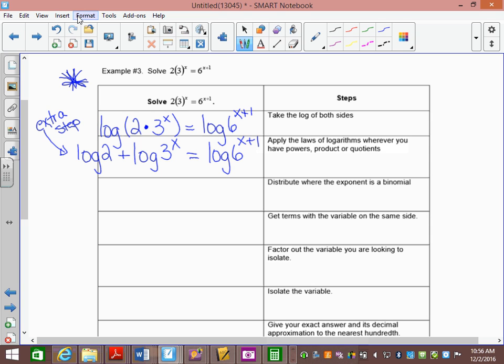Last time we took the log of both sides, we took the exponents, we dropped them in front. That's just what we could do right away because we didn't have that extra number. But because we have this extra number here, we have to log both sides, separate it with a plus sign first. Okay? Then we can drop our exponents. This is that little extra step that if you don't do it, it's not going to be good. So we get log 2 plus x log 3, because now we can drop our exponent in front, equals (x plus 1) log 6. I'm going to put that x plus 1 in brackets because it's a binomial, so that I make sure that I distribute. Okay?